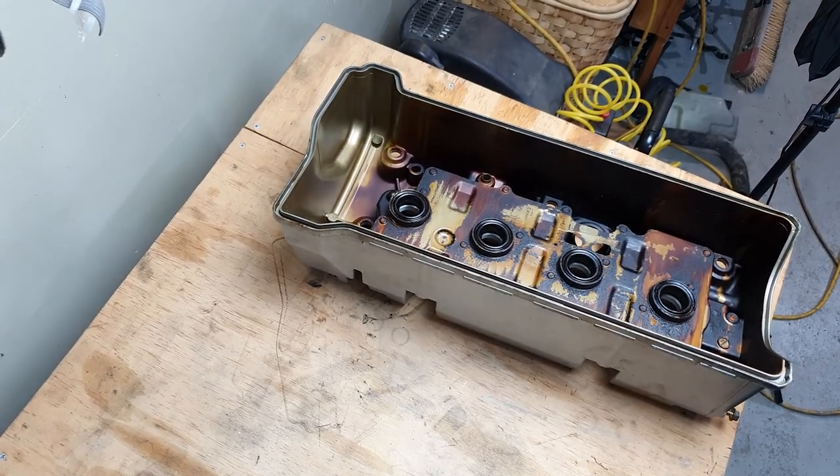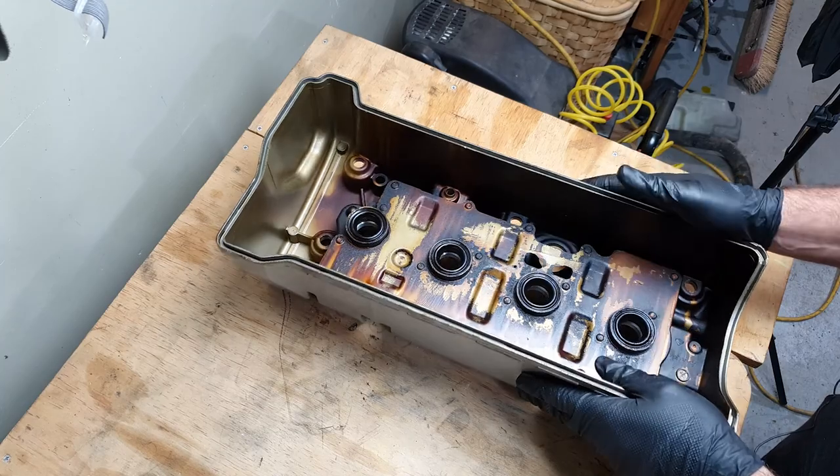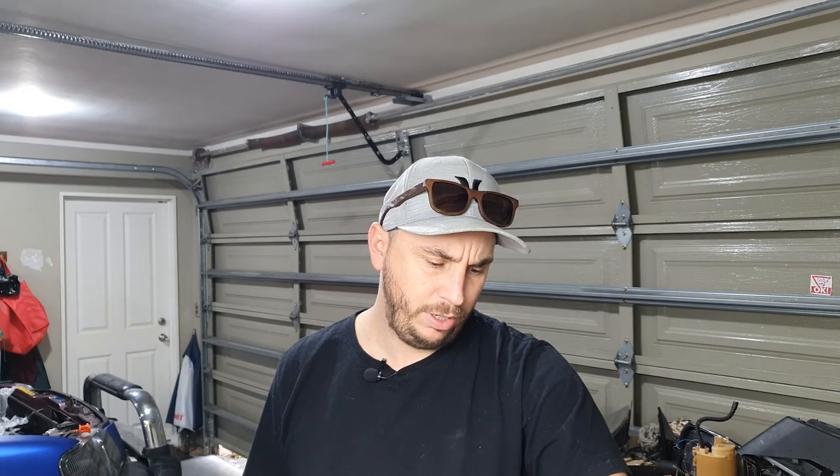The other rocker covers I've got, the rubber's almost turned to concrete. Let's hit it with some degreaser and a bit of a cleanup. I've got the valve cover outside set up to be water blasted. I'm going to hit it with some degreaser and then we've got Wrinkle Plus VHT black. Not sure yet if I'm going to need a paint stripper, but I've got it. The problem with the paint stripper is you need to take the spark plug hole grommet things out because rubber and plastic don't really mix with paint stripper. See how it comes up with a degreaser and a bit of a scrub and make a decision on whether we're going to go full strip down or kind of half rough it up with Scotch-Brite and then go straight to VHT.